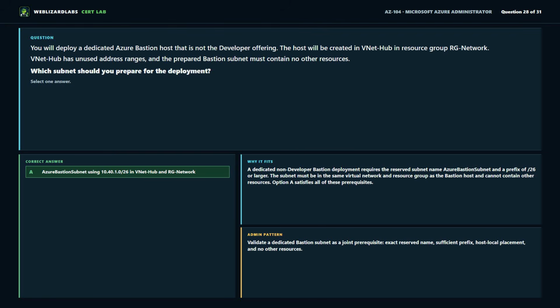The subnet must be in the same virtual network and resource group as the Bastion host and cannot contain other resources. Option A satisfies all of these prerequisites. Validate a dedicated Bastion subnet as a joint prerequisite: exact reserved name, sufficient prefix, host local placement, and no other resources.